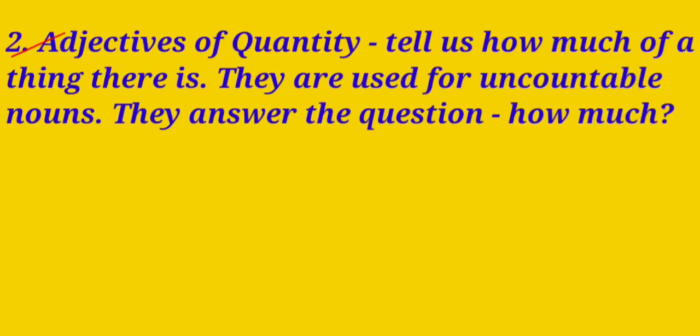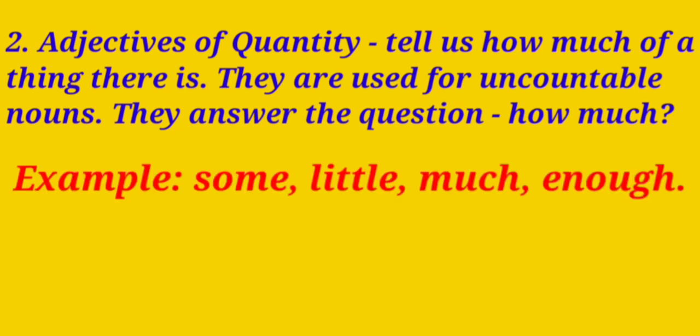Now we will see the second point, that is adjectives of quantity. They tell us how much of a thing there is. They are used for uncountable nouns. They answer the question how much. Or in another way we can say these are the measuring words that tell us about the quantity of uncountable nouns. Adjectives of quantity answer the question how much.